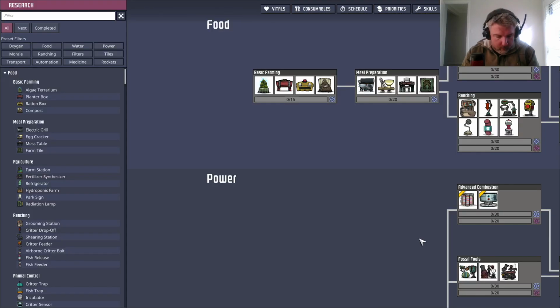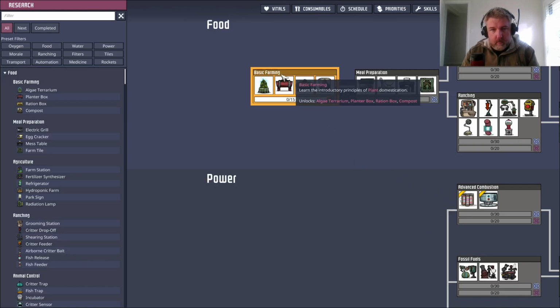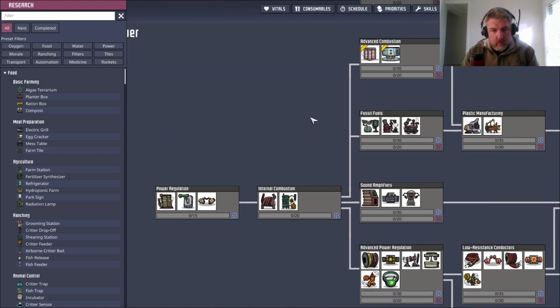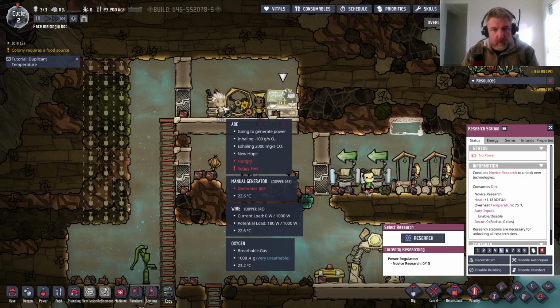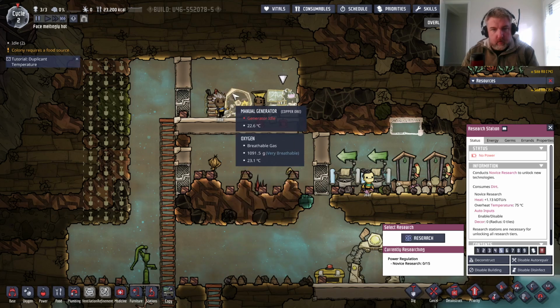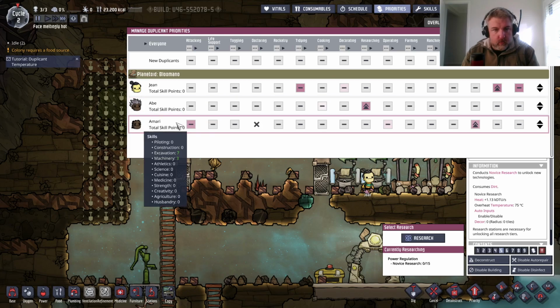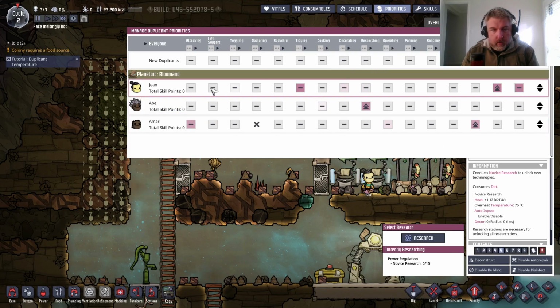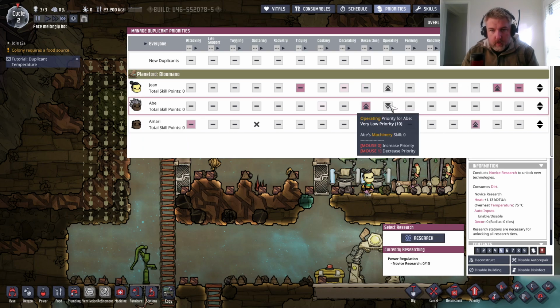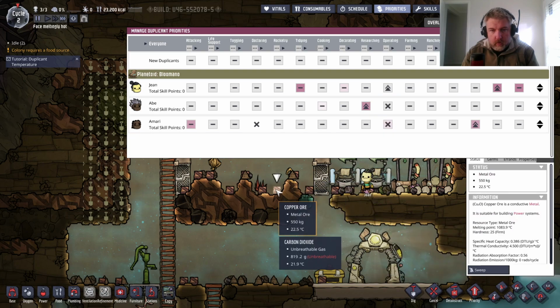Okay, so our research priorities are basic farming and power regulation. The person who's going to do the generator is our supplier. So operation is the supplier. The supplying is Gene, so he's going to do operating as well for now. And the other two, I'm not going to do it.